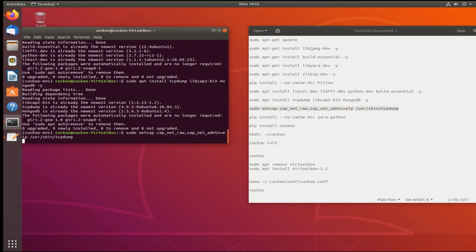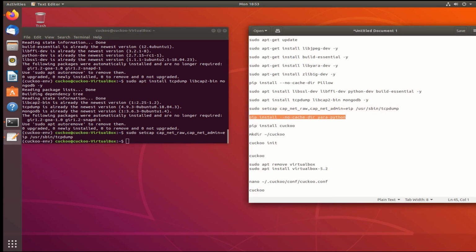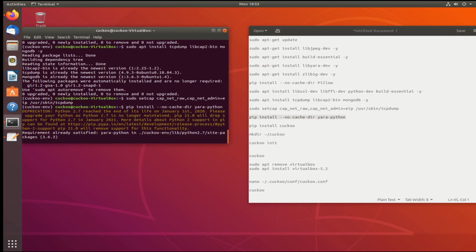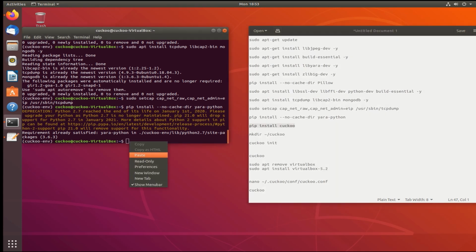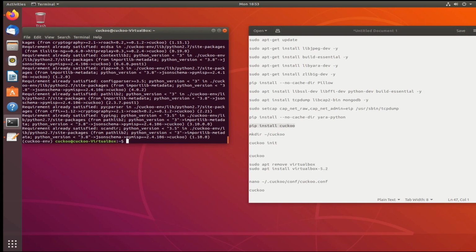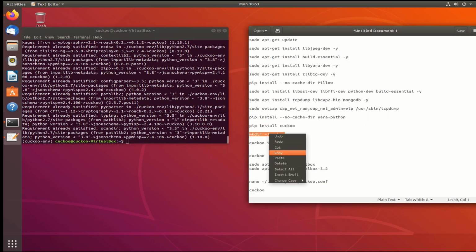And then after that, we have the sudo setcap, which grants tcpdump the necessary network capabilities to run without needing root privileges, so we don't have to constantly give it the permissions it needs. And then once we get that all done and installed, then we're going to install the actual Cuckoo Sandbox into the environment. And then once that's all finished up, we're going to make a directory for the Cuckoo files to be saved to.